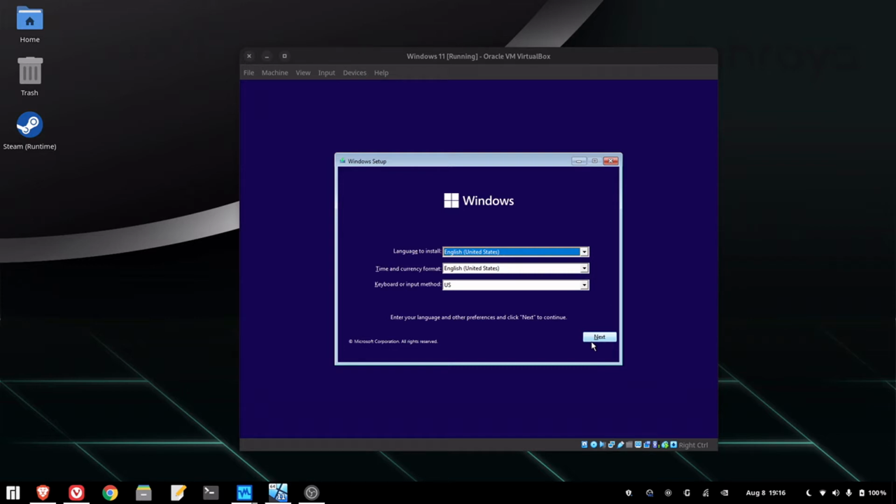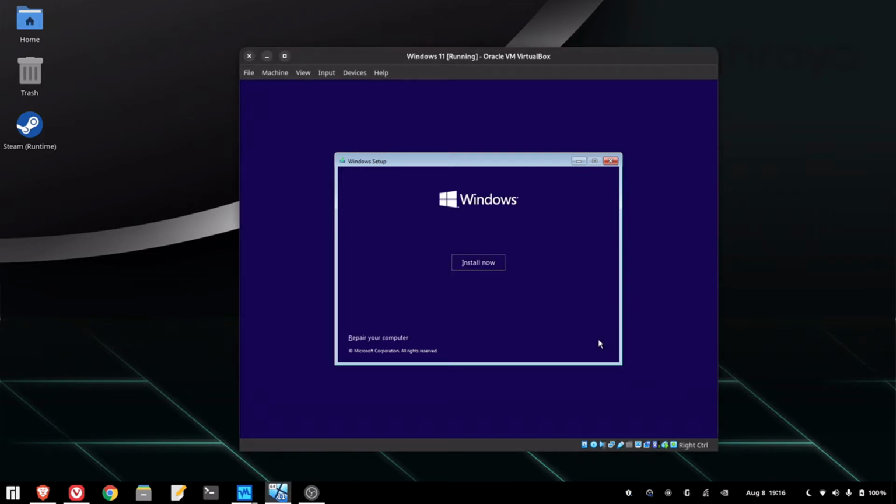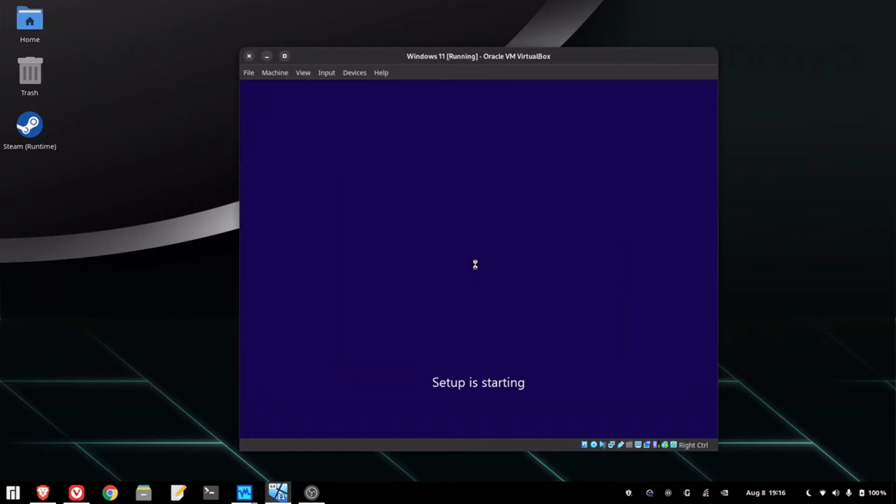So, in case you didn't know, let's take a look here. To install Windows in more recent times, it's a lot simpler than it used to be. You have your language, time and currency. Going to hit next, and hit install.